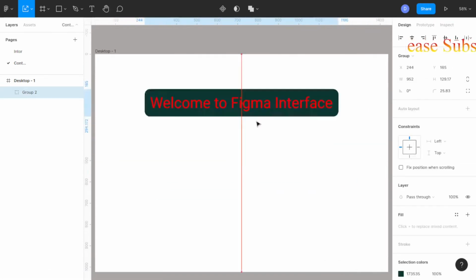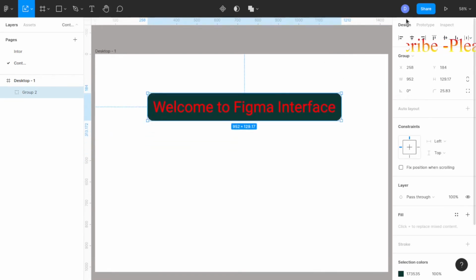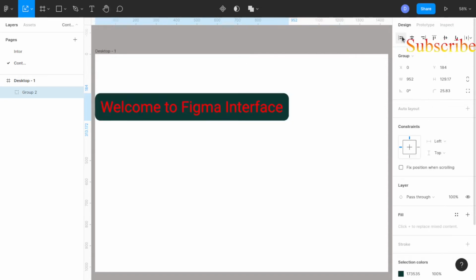So today I told you I want us to check on this other side of the Figma interface. This is the properties panel, and on this side you can see the alignment of the text. If I align my text to the right, it goes to the right. If I want to place it at the center, it comes to the center.